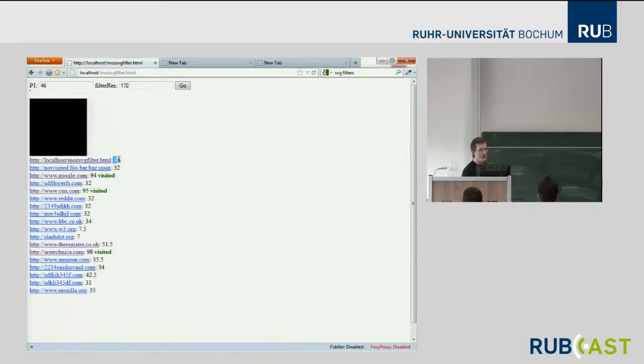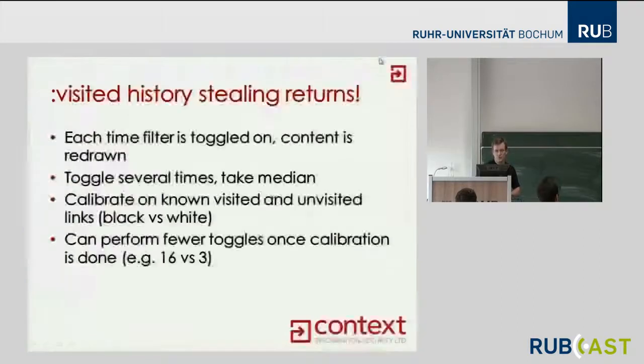So when the image is white, when the link is visited, we get about 96 milliseconds, and if it's not visited, we get 32 milliseconds. And then it's gone through all these links, and you can see the timings, and obviously it knows that if the timing is closer to the high value, then it's visited, and if it's closer to the low value, then it's not visited. So that works in all of those. Sometimes it can be a little bit unpredictable if there's other stuff running in the background, but that's the nature of timing attacks. So yeah, we've brought this one back from the dead.